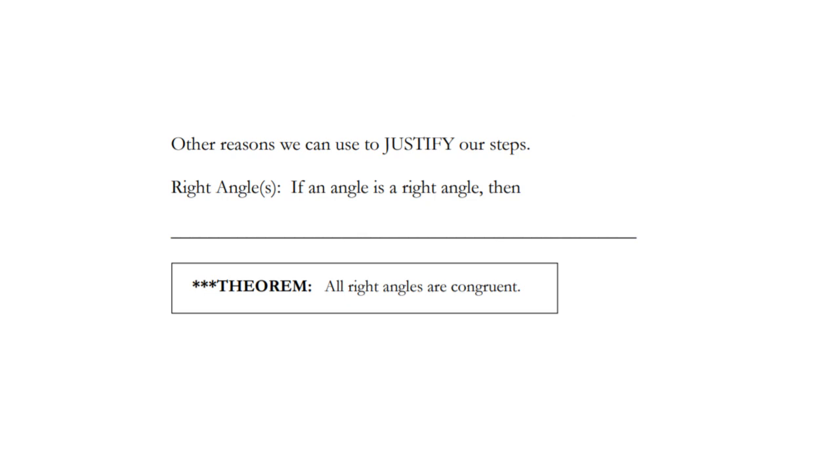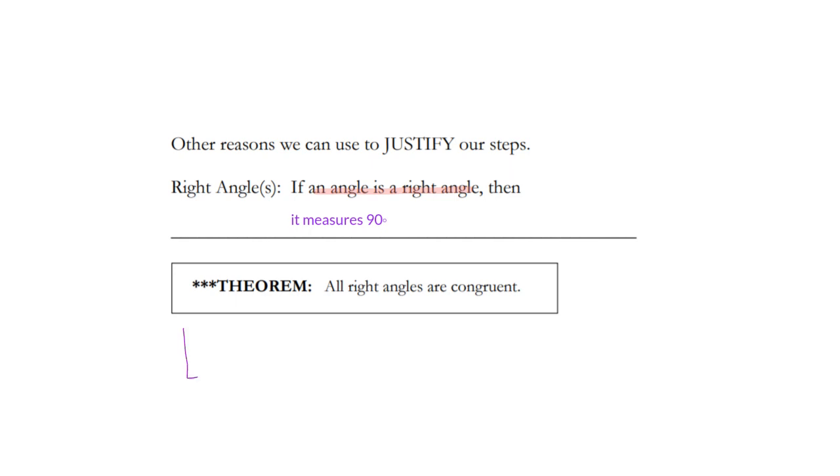So through those past few examples we've been doing, we know that if we have a true conditional statement, we can use that as a way to justify a step that we're taking. Another way to justify our steps is through the use of theorems. We have a theorem we're going to read in just a second, but first let's remind ourselves what is true if we have a right angle. We know this. If an angle is a right angle, then it measures 90 degrees.